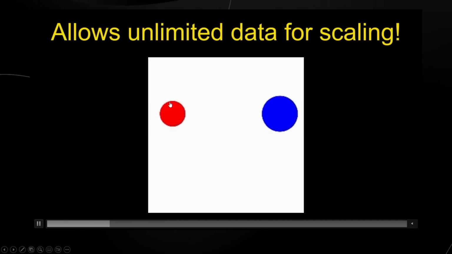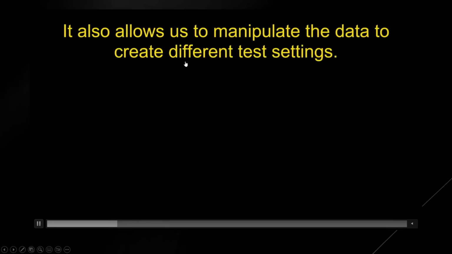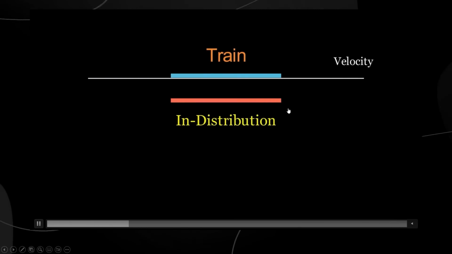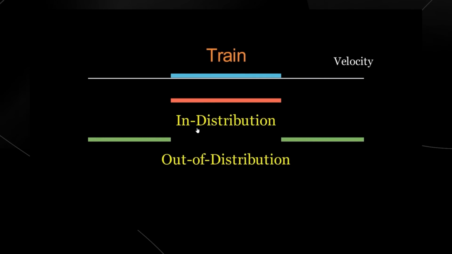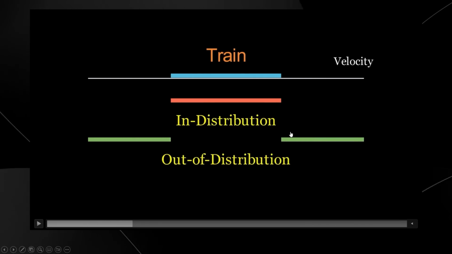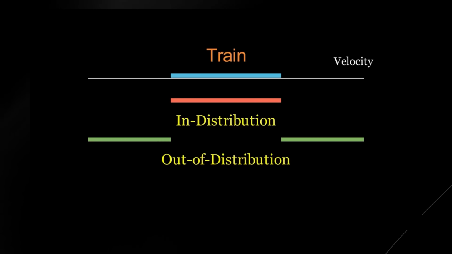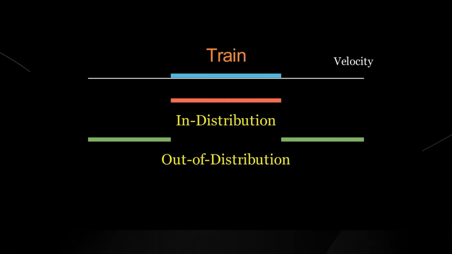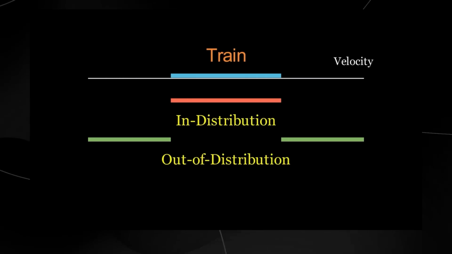And now this is basically where they're saying that, look, they have unlimited data scaling, which is really cool. This also allows them to create and use the data to test different settings. So you can change the speed, you can change the velocity, you can change different things. And what this allows you to do is have things that are inside the distribution. When they say inside the distribution versus outside of distribution, all they mean is, let's say we take a look at things that are inside the distribution. We can say that this means it was in the test data, versus if it wasn't in the test data, how do these models perform?